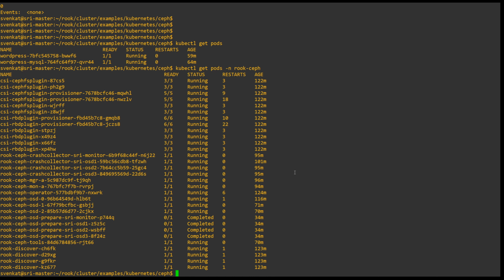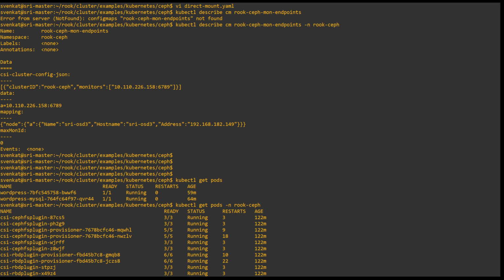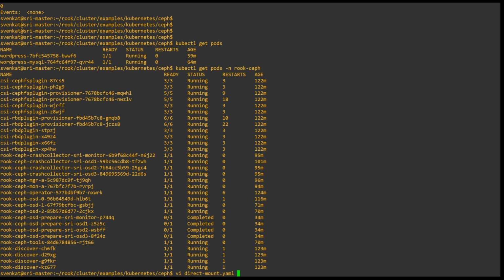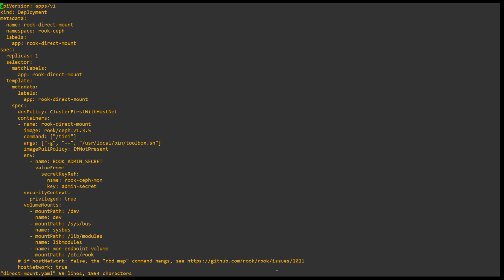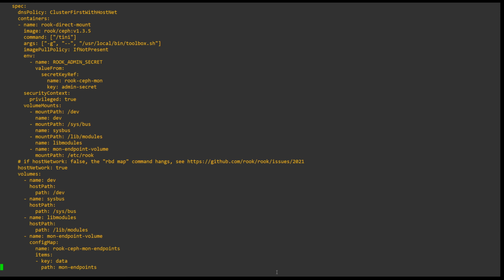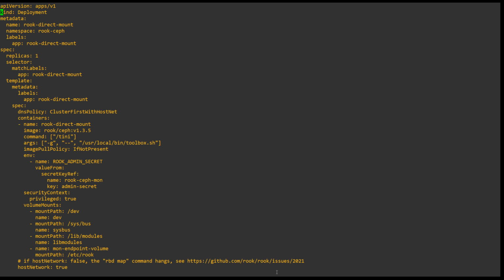So what I'm going to do is install a new YAML file called direct mount YAML. So let's take a look at this. This has got very simple stuff in it. There is only a deployment definition, nothing else.